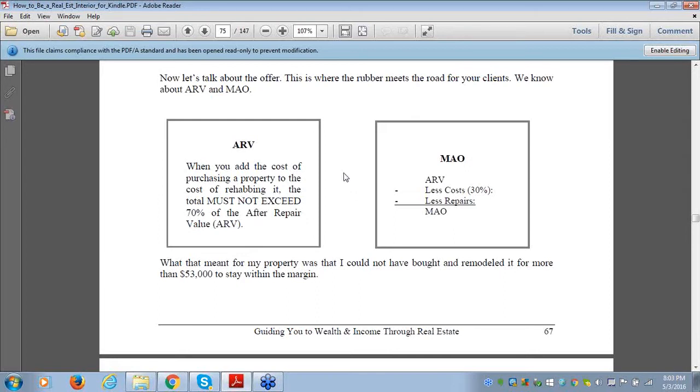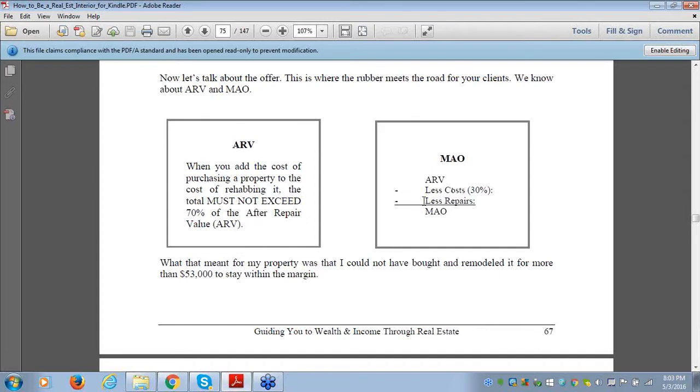And here's the final piece we want to emphasize. All right, ARV, just like it says, you must not exceed this. If you know what your ARV is, then you know how to do the MAO formula. So ARV is first. Again, $100,000 is what we believe is the value of a property after it's been rehabbed. Okay, we know we need 30% cushion, which is your profit and overhead. 20 for profit, 10 for overhead. So you reduce that. Now you're left with $70,000 in this example.